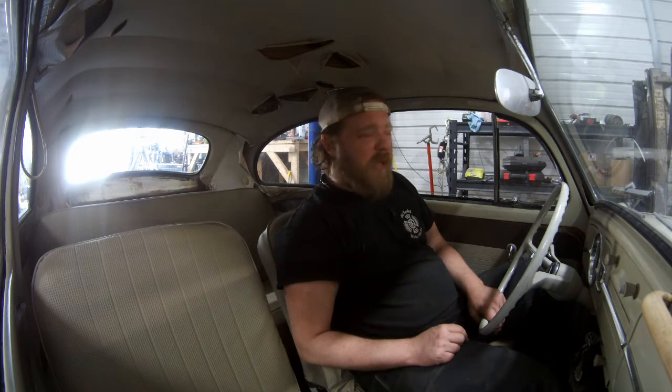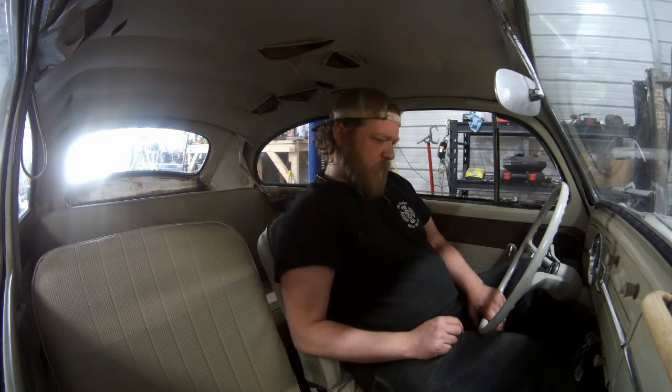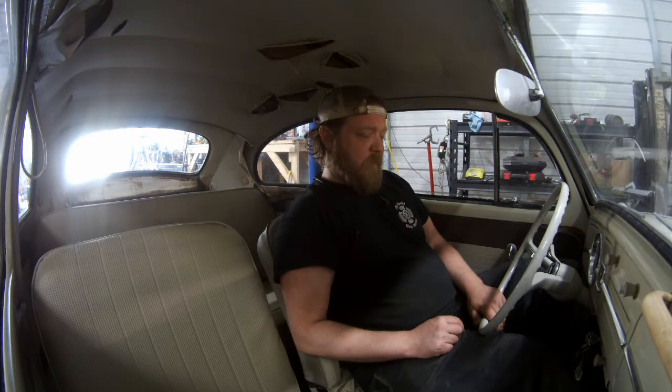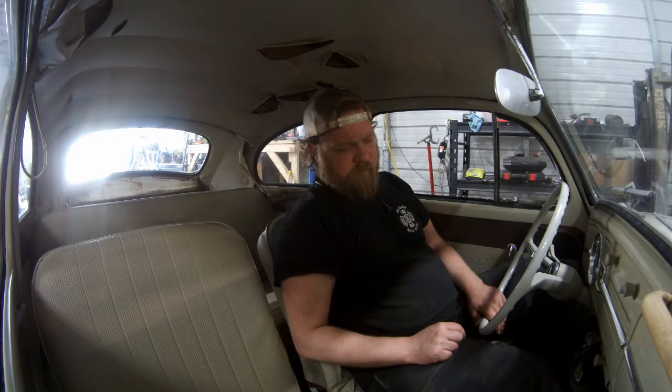So with that said, we'll dump the fluid, put new fluid in there, get a heat cycle on it, and see if that solves it, hopefully, and possibly take care of the shutter as well. I mean, that would be ideal. That'd be great. What else? Oh, and the brakes. The brakes have also been serviced by apparently the same shop, and the car stops, but the pedal goes, I'd say, not quite to the floor or the firewall, the bulkhead, but she's close.